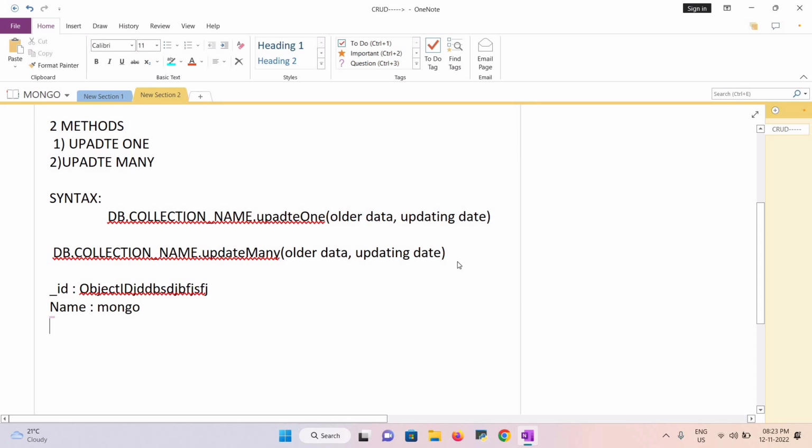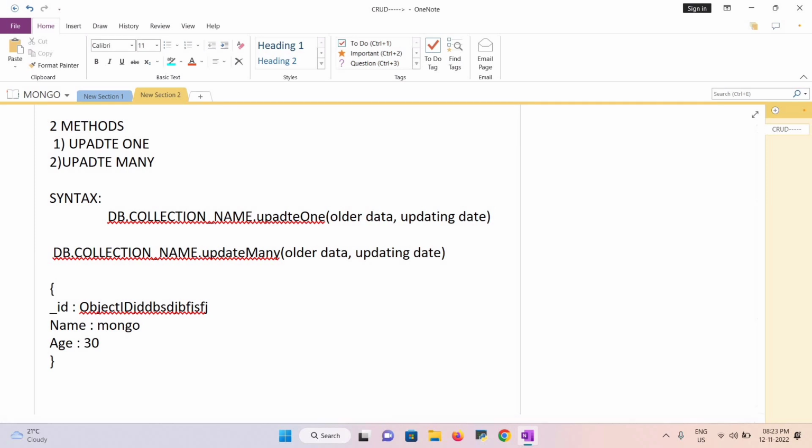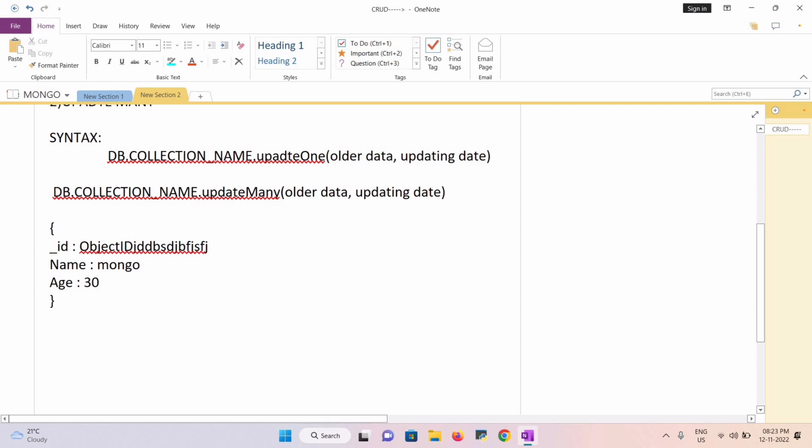Next, age equal to 30. Just assume it's one collection. Now I want to change this name to mongo support. How can I change it? I just use this syntax and I can easily change the value.